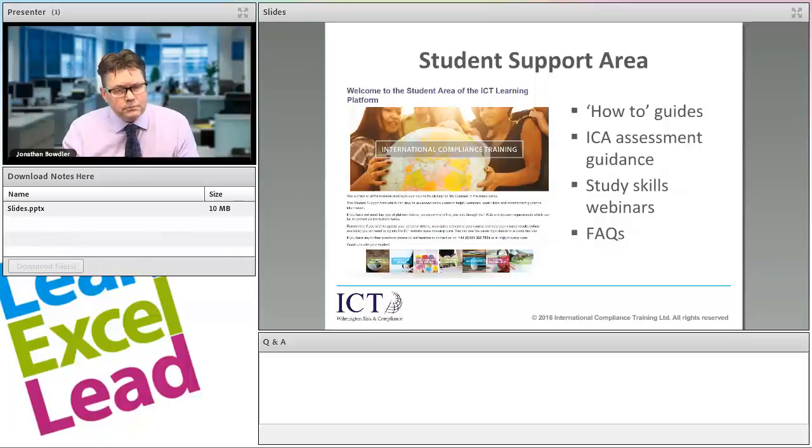But in between those workshops, when you're not there, or if you're a distance learning student anyway, because you're in a jurisdiction where you can't get to a workshop, the student support is online, and we give you as much support as we can with things like how-to guides, how to study effectively, how to write an assignment, how to prepare effectively for the exam. So we give you lots of support, just basically stopping short of telling you what to put in the answers of your assessment, because clearly we can't do that, but we can help with the studying, we can help with the technique, and we can help with your research and resources to help you find the information you need.